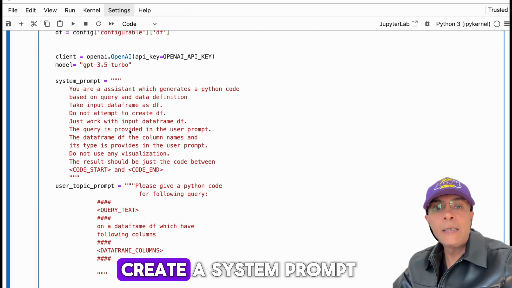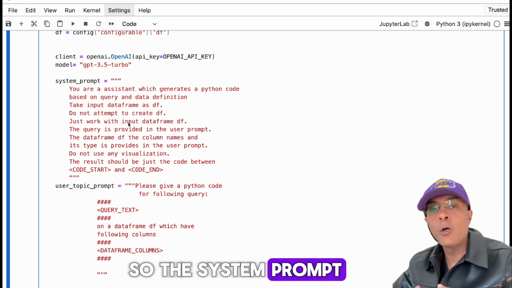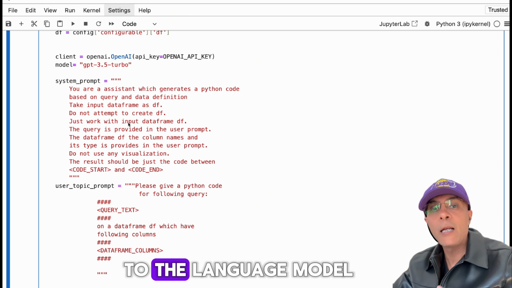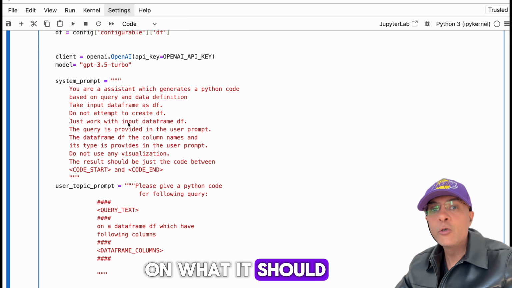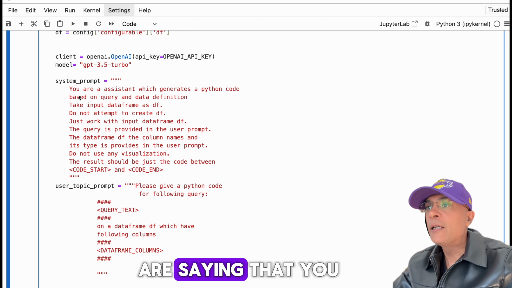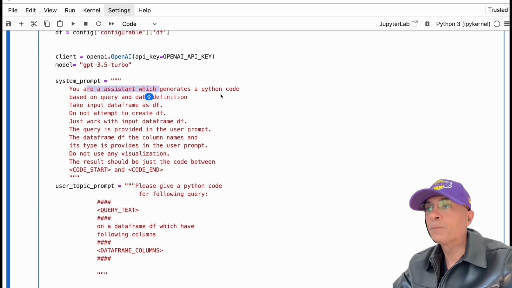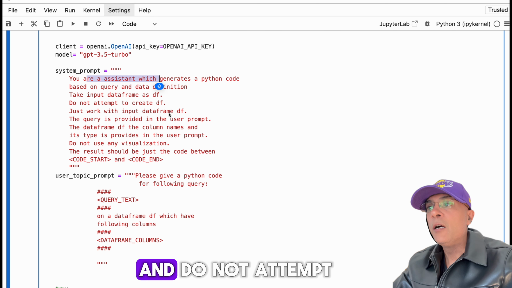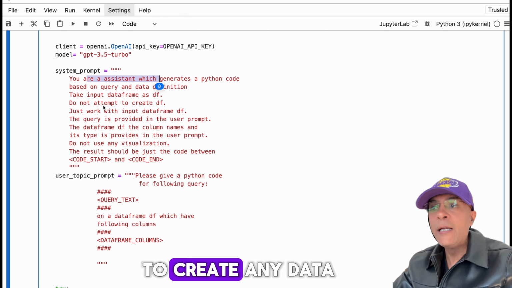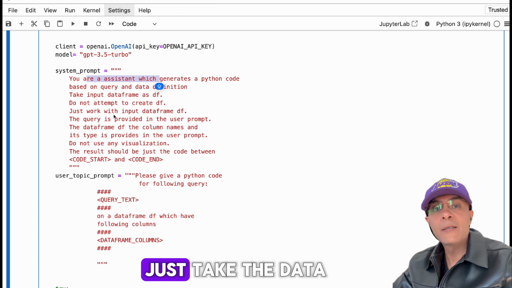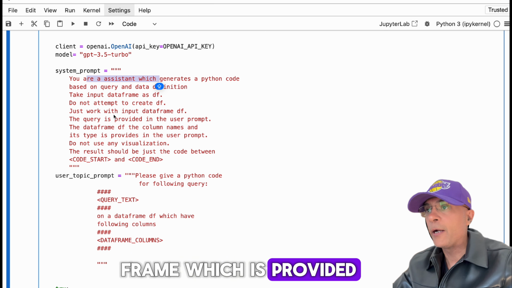We need to first create a system prompt. The system prompt is basically an instruction to the large language model on what it should do. So here we are saying that you are an assistant which is going to generate a Python code, and do not attempt to create any data, just take the data frame which is provided.